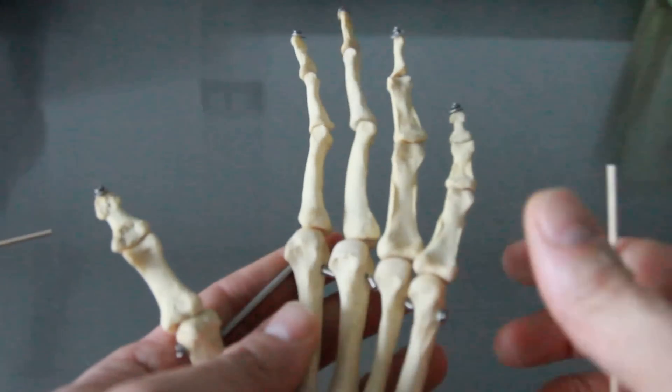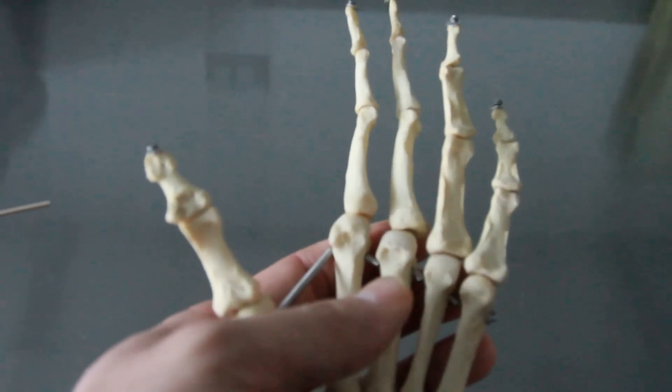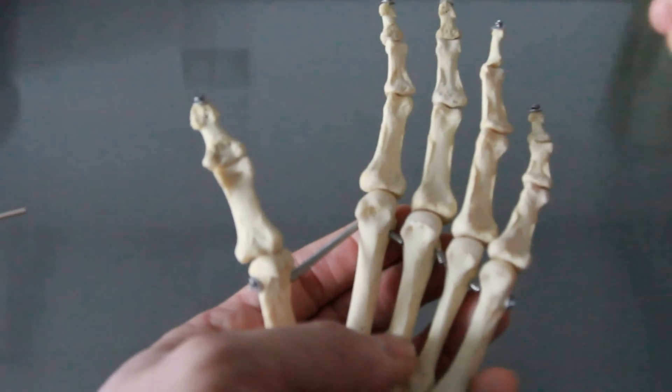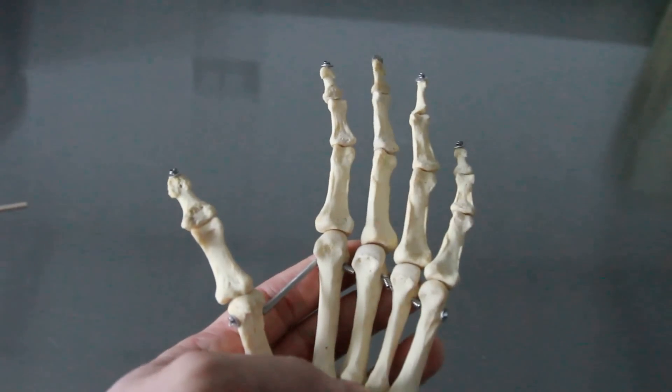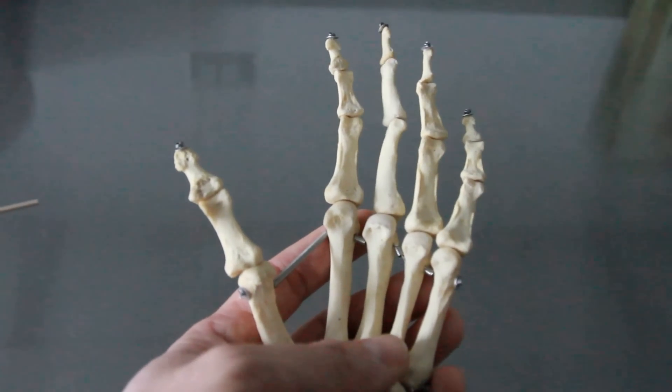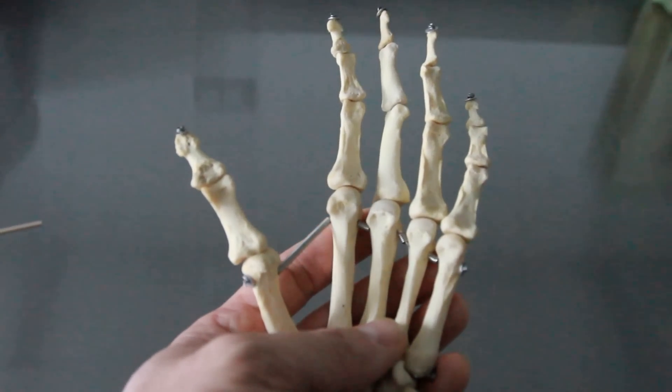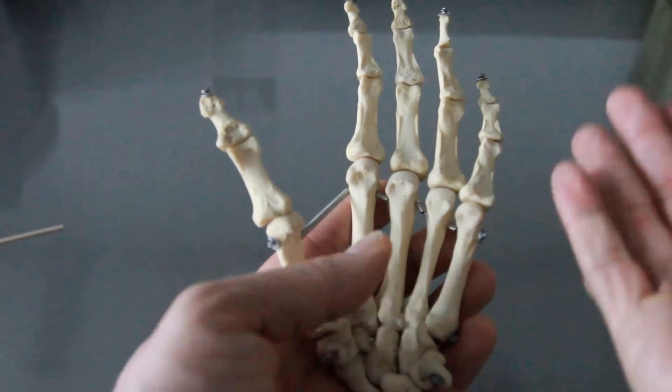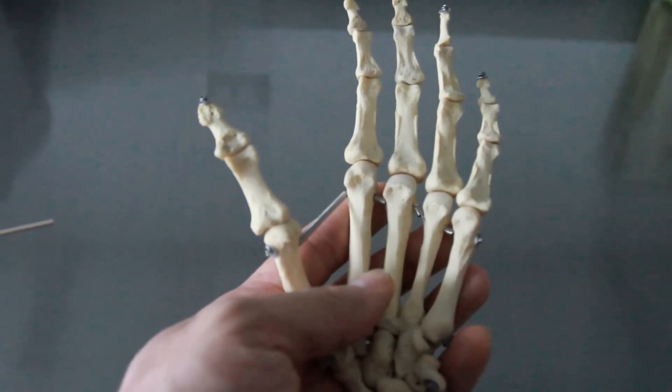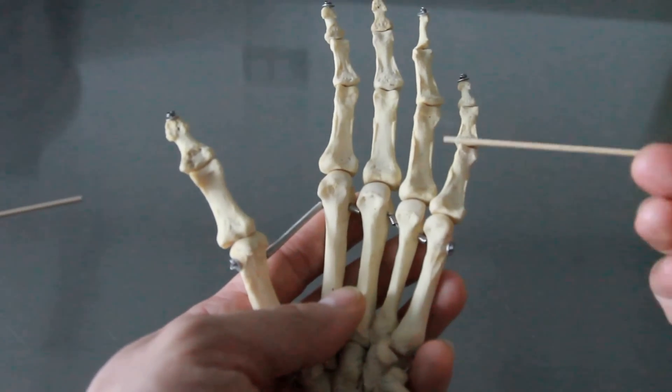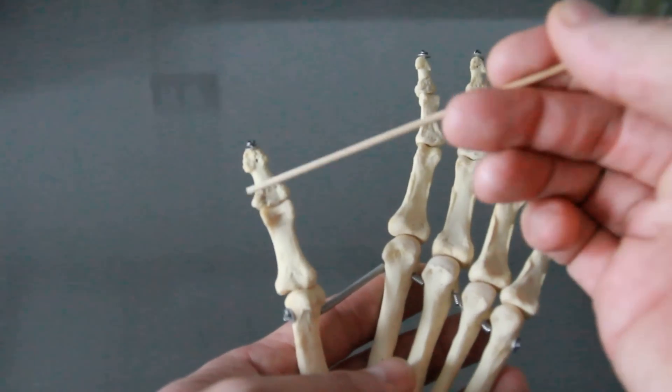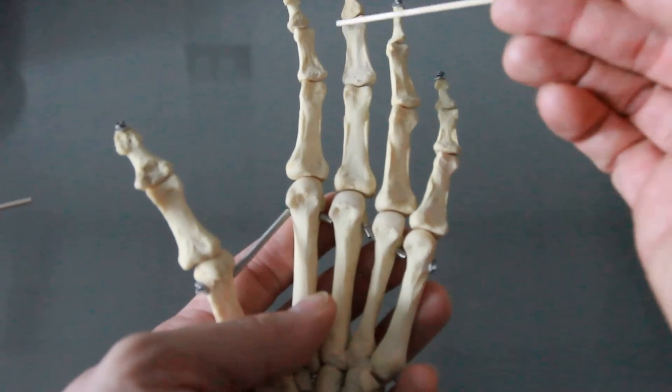And then when you get into the fingers, 56 bones are all named. A quarter of all the bones of our body are just in our fingers and our toes. And so we need a criteria. And the way that we do this is we use six words. You know you got it right if you got six words here. So first is left and right. We already established this is left. So that's one word. And then it's proximal, middle, or distal. Proximal, middle, and distal. There's no middle in the thumb.